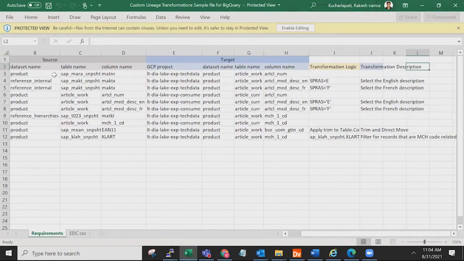And this is where we specify the transformation logic in column I and the transformation description. This is a generic format. You can use the same template and fill in whatever data you want, so that this metadata can be reused and extracted automatically into EDC. This is the format of the input file.